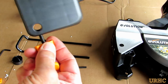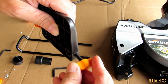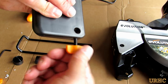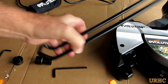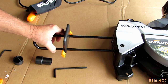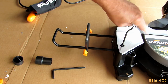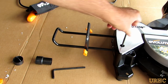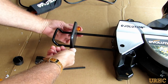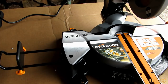It came with some rails that go in to help support whatever you're cutting, and a nice little stop that goes on them for repeated cuts. It's just a little piece of plastic, but it slides on either side, and when you want to repeat a cut you can lock it in place and use that. These little extensions just lock in with one screw and then tighten up — you have to make sure you crank them down pretty good to get them solid.